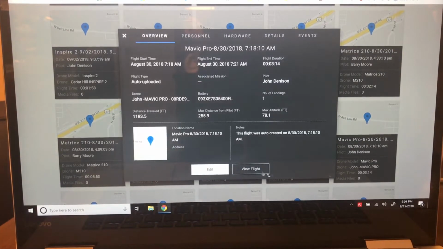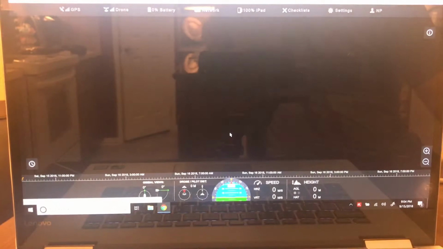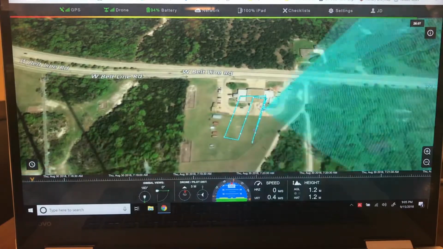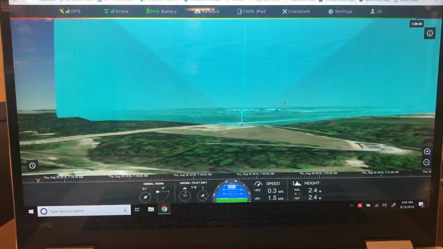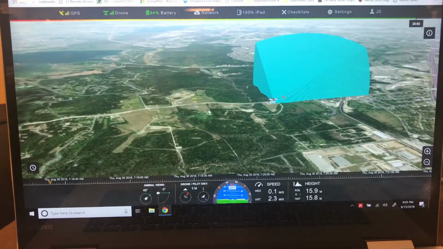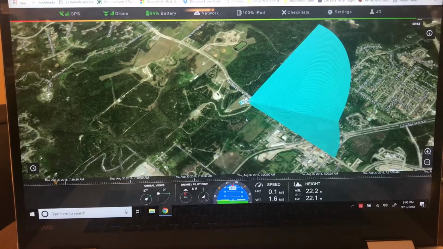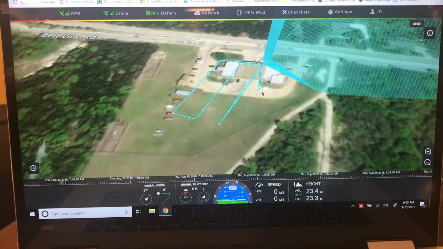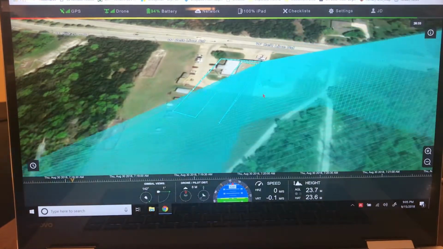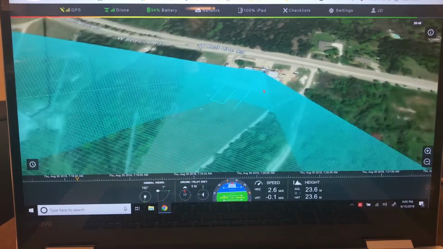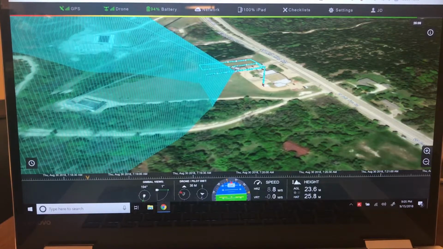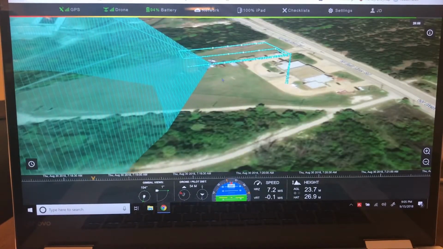But my favorite part about it is if we view flight. So it loads this tool here, and it's three-dimensional. Right, and it gives you a calculated view of how far that camera could see. Where this could come in huge handy is, was that area ever observed, recorded? Was it covered by a UAS during the operations? And so you can see here that the camera is pointing straight out as it's flying.